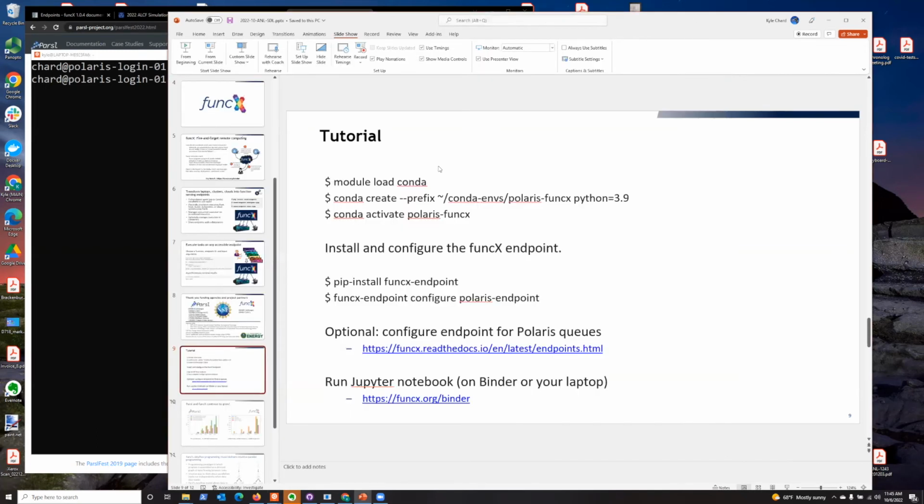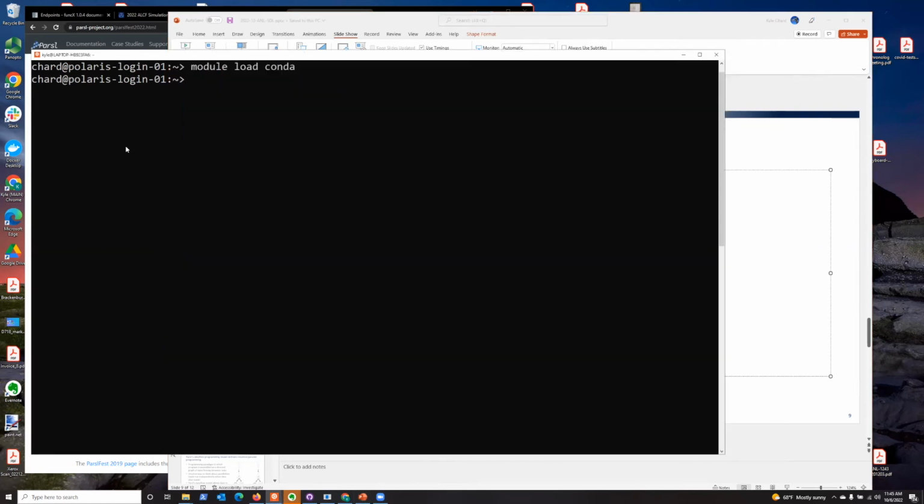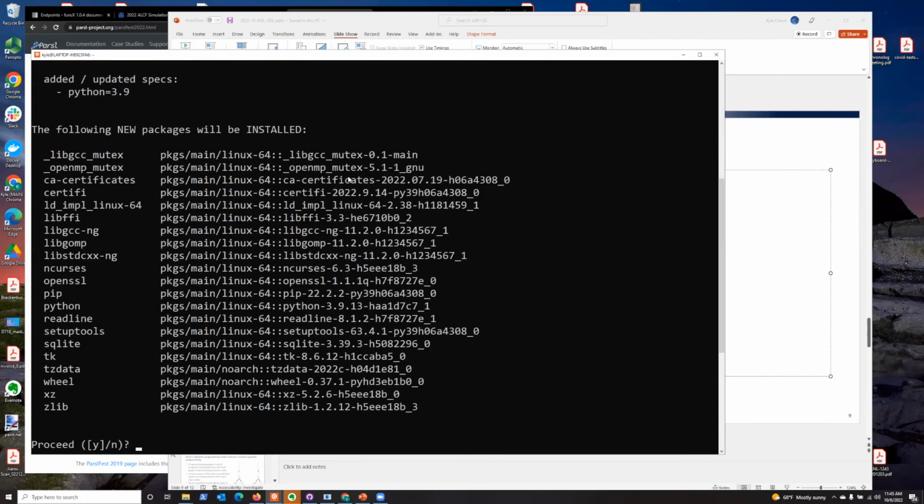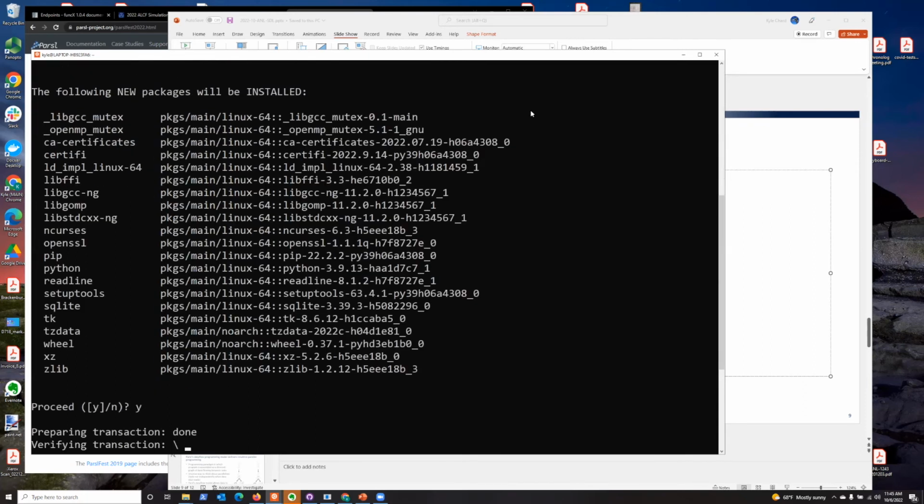We then would like to create a Conda environment. I'm not going to remember this, so I'll just copy and paste it here. I'm picking Python 3.9 for no particular reason. FuncX works with, I think, anything above 3.6. So we'll create this environment. Hopefully things are running quickly today. It's always high risk to do these types of live demos, but I can tell you the last week this has been working well. So I'll install this stuff.